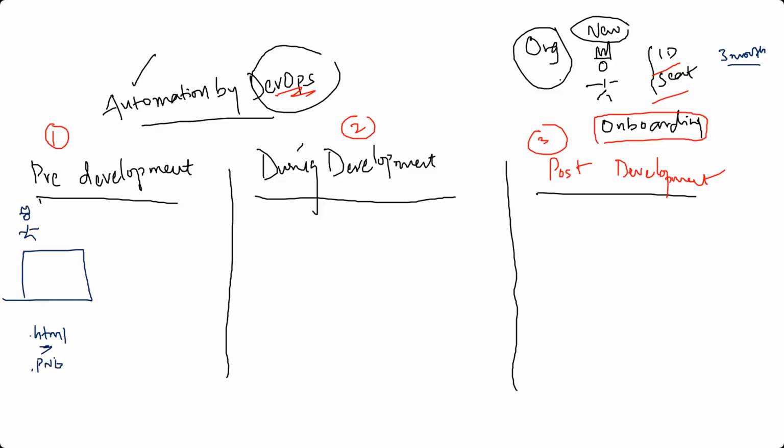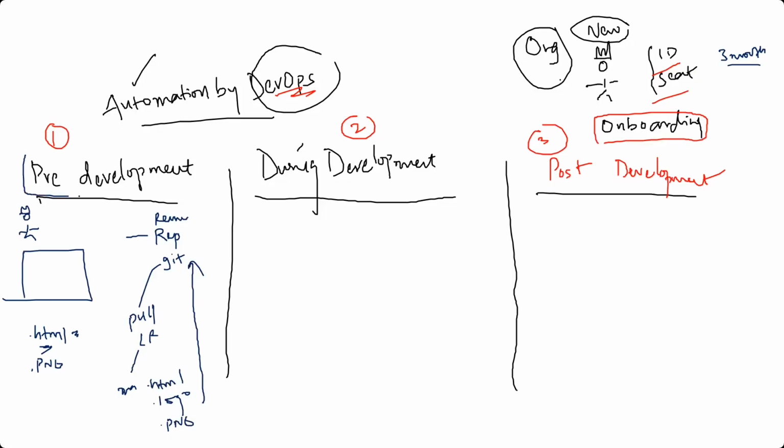Okay, as a developer on your machine, you will get this HTML page from the repository, which is a remote repository, right? So you will know the git location of that page. You will do the pull into your local repository and then into your machine. You open the .html file, go to that line number, change the logo, add the new PNG file, and then push it back to the remote repository, right?